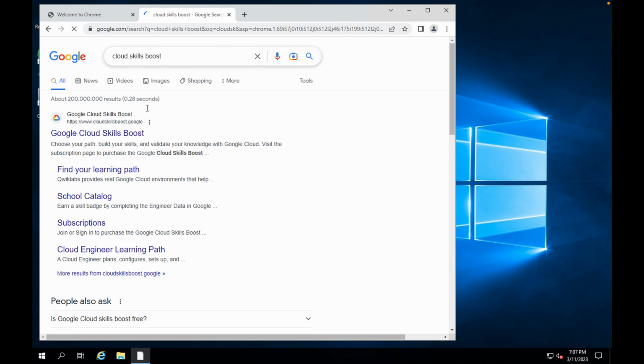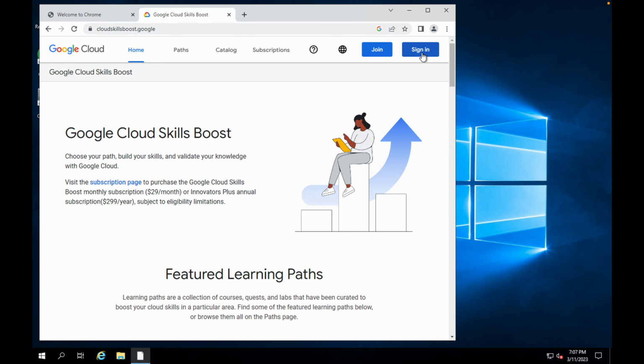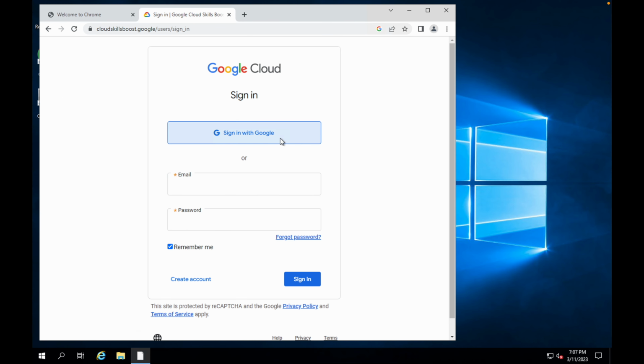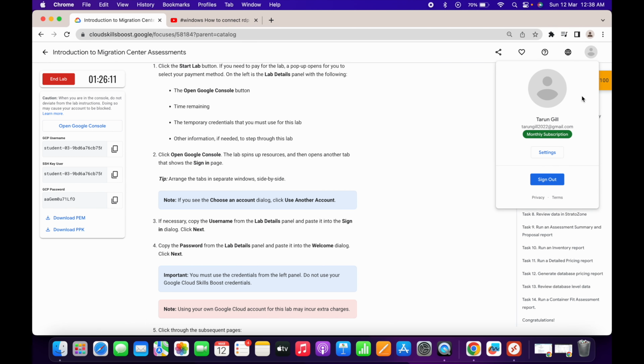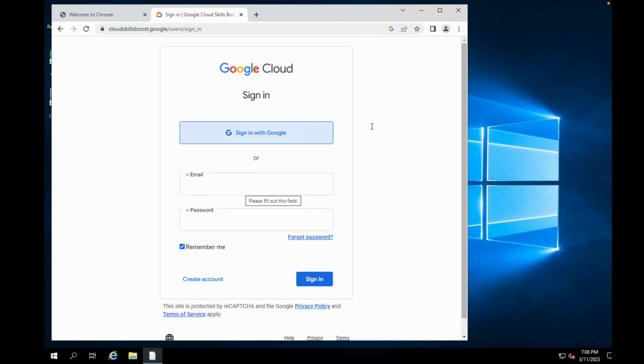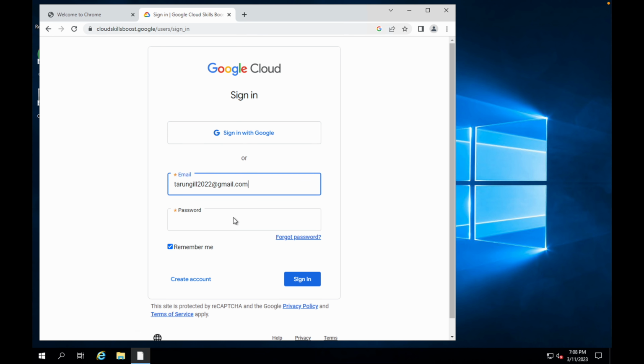Open this and sign in over here as you do on your local system. You can sign in with Google, or you can just give the email ID and password. So just copy this, paste it over here, paste your password, and then sign in.